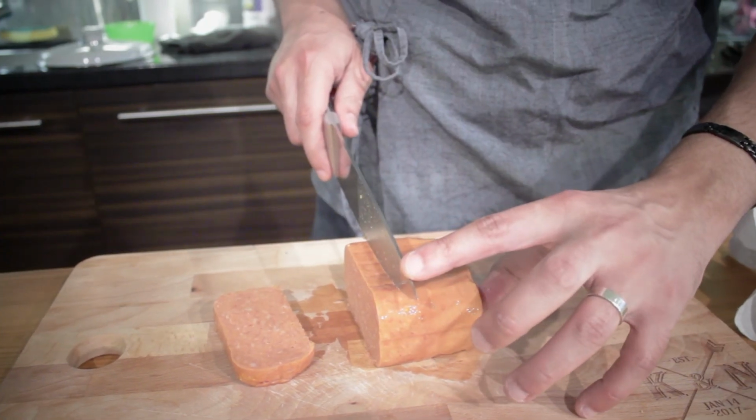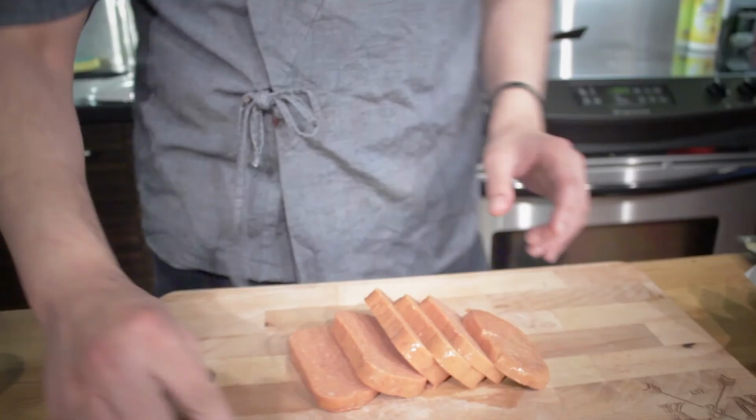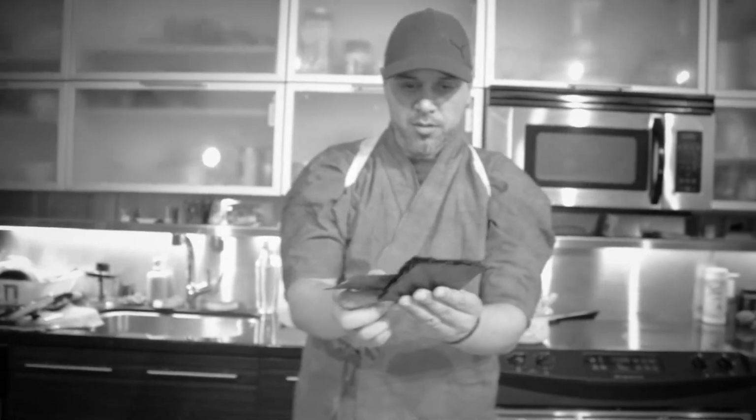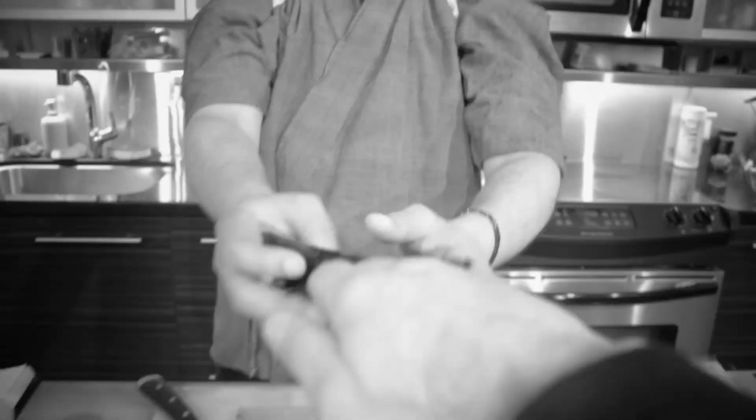Someone, you should do that sword sound later. Fa-ching! Fa-ching! All right, so these are a little bit on the thick side, but the reason for that is I really want to crisp up the outside on both sides of them. Pick a nori. Any nori. Oh, excellent. Now put it back and don't let me see where you put it. Don't look. Don't look, man. I'm not looking. Now watch this. Is this it? Dude! I know, man.